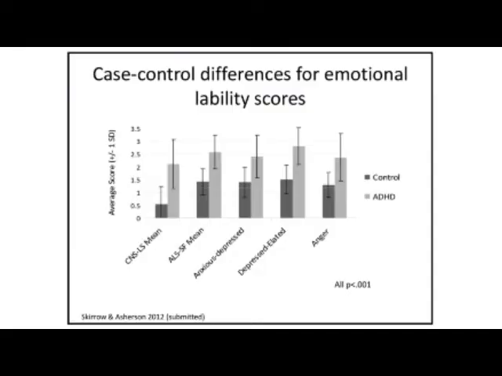The disorder does contain a wide range of other symptoms, many of which get better when you treat them with stimulants. We've been particularly struck by the levels of emotional lability that people with ADHD present with. In this study where people don't have comorbidities, you see much higher rates of mood lability on these scales that we use. These are validated scales of mood changing frequently and often in different domains. We could also control for those sub-threshold symptoms, the ones I showed you in the previous slide. Even when you control for them statistically, you still get emotional lability linked to ADHD specifically.